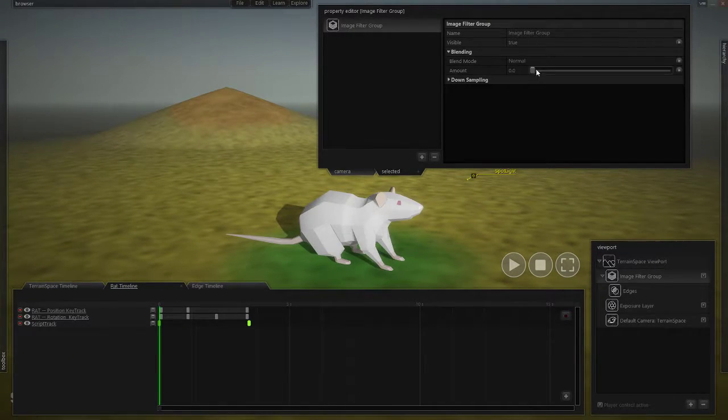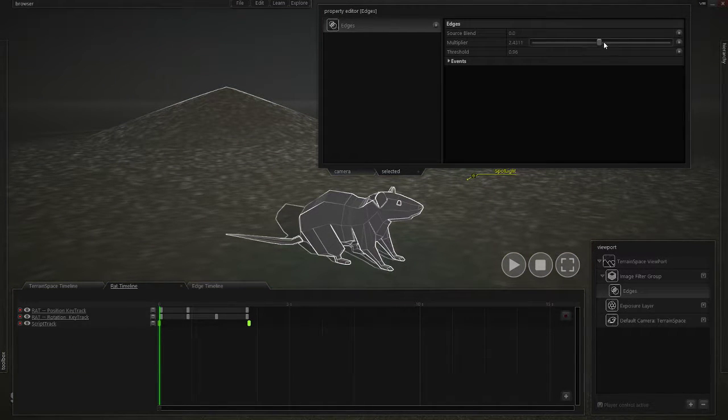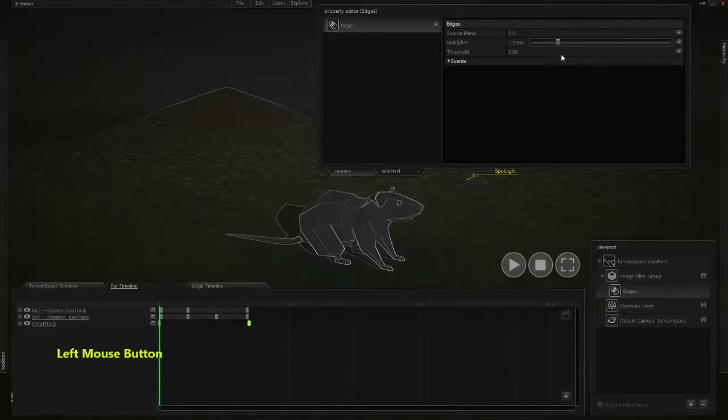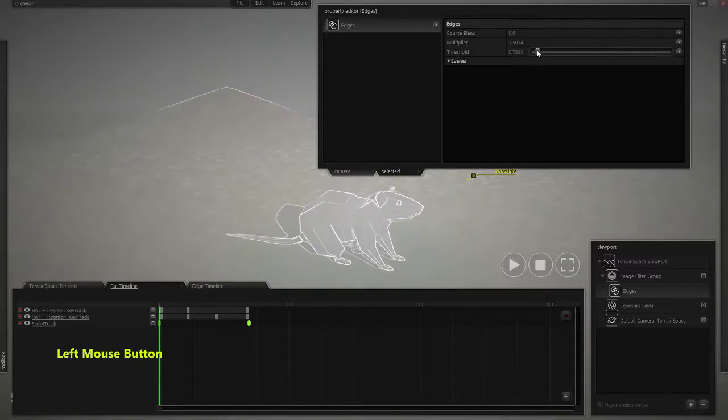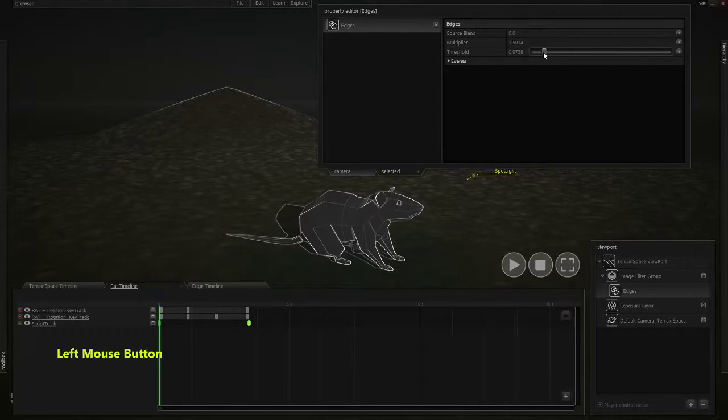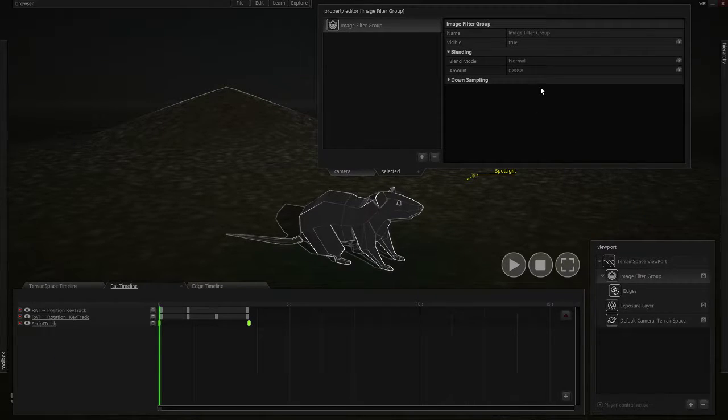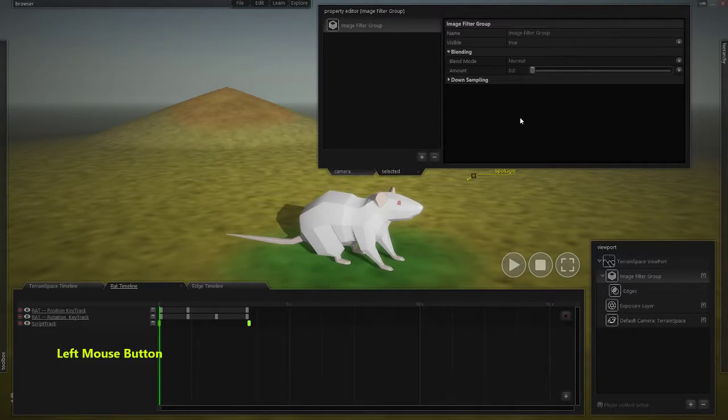I could put this amount up, and maybe I tinker with that value, or this value could be a part of it. But for all intents and purposes, I just really want to do no edge, lots of edge, no edge, which means I'm going to take this amount value and key track that.